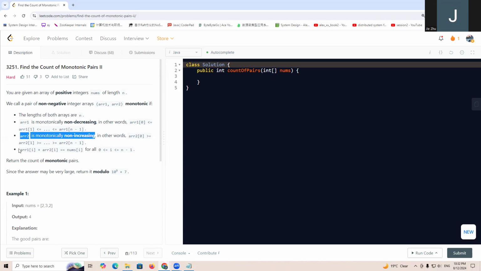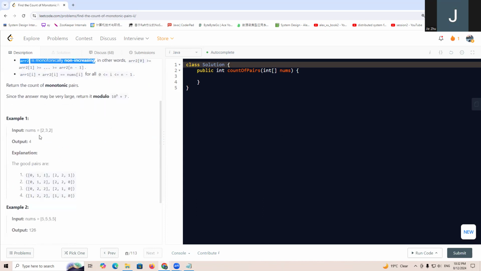And also we need, for each index i, array 1[i] plus array 2[i] equals nums[i]. So we need to return the count of the monotonic pairs.